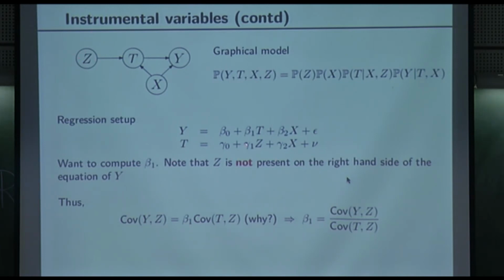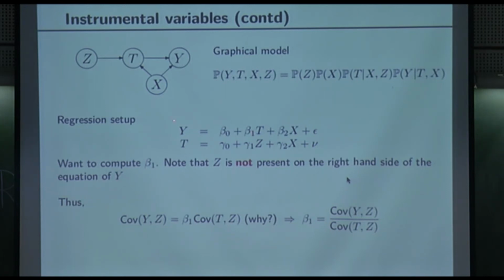And now what we want to do is get a hold of beta 1 without knowing x. X I don't know. These are some confounding variable called ability that will affect the y. I want to allow for the possibility in the regression, but I don't know what this x is, but I want to directly go and compute this t.